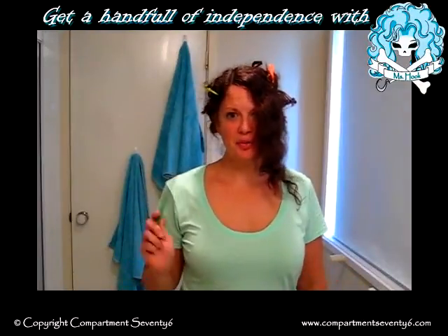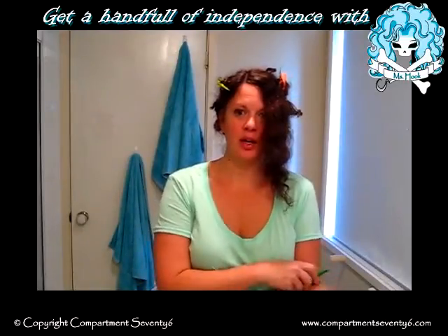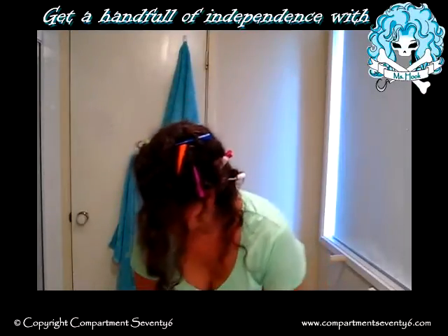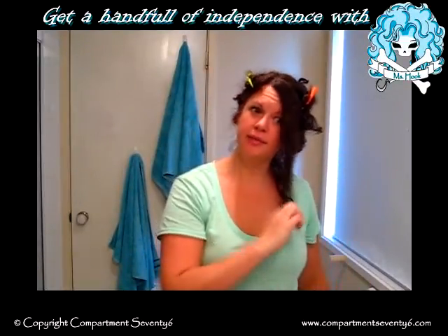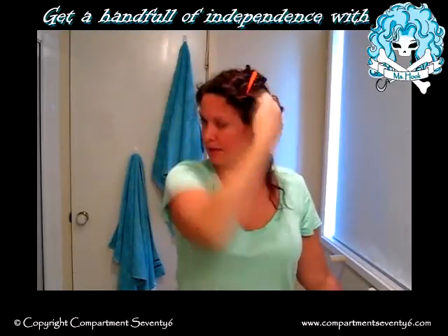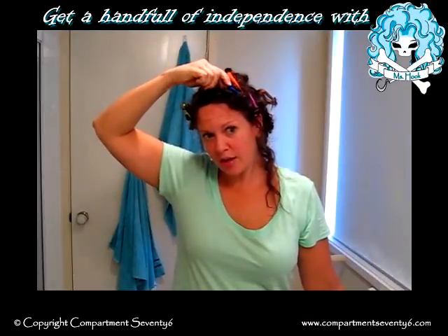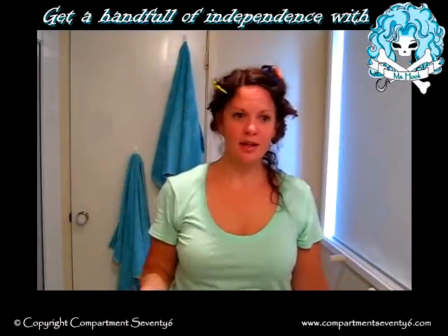In case some of you are thinking I'm doing some off-camera cheating, I'm not. To get my hair out like this, I've been using a stick from a hairpiece. But if you don't have one of those, a pencil will do. All I've been doing is getting my hair, twisting it like this, jabbing that in there, and then with my clip I find the stick, clip it in, and hopefully it stays.